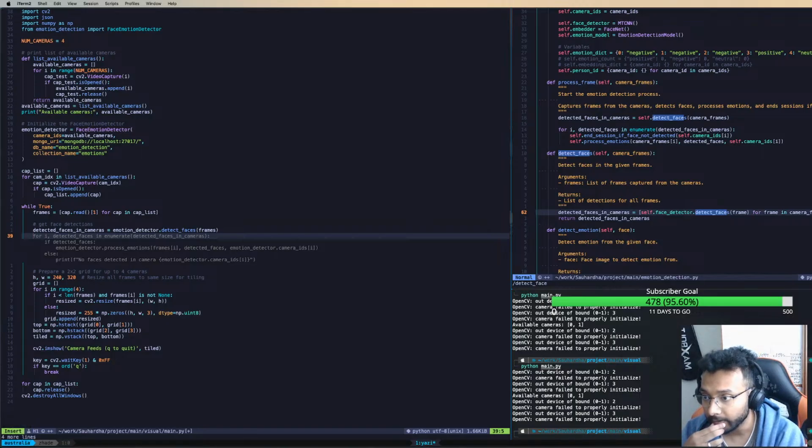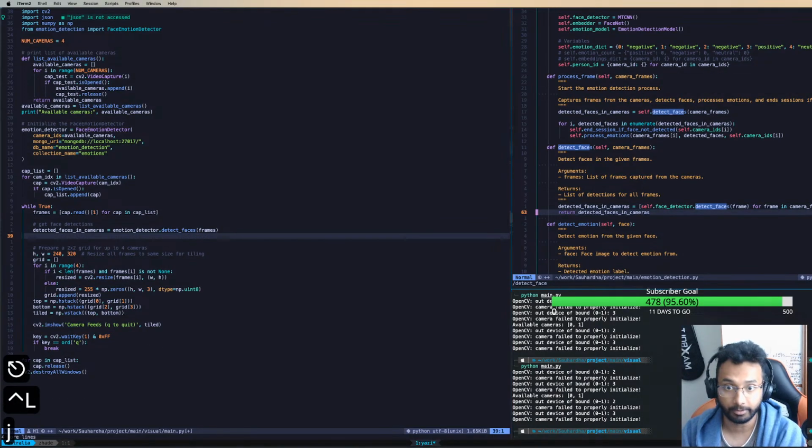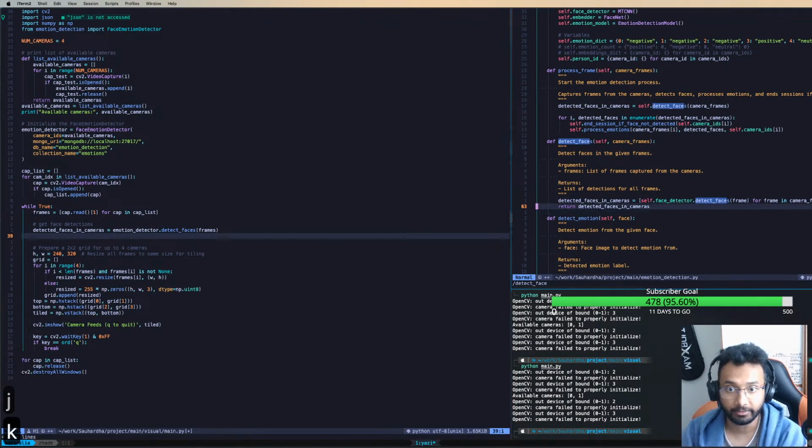For process emotion? No. But rather it should be detect, right. This confuses me a bit because when we have detected faces in cameras, as we have the detected faces in cameras, let's go here, then, sorry.